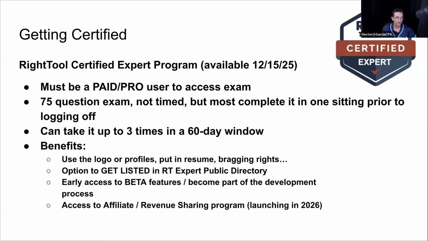You must be a paid or pro user to access the exam. There's no cost to take the exam, but it's only available to real users. That way, the only way to be a certified expert is you're actually a user. So you have to be both a user and an expert. It's going to be a 75-question exam. It's not timed, it must be completed in one sitting. You can take it up to 3 times in a 60-day window. We don't want you to try Christmas tree in this one. You want to take your time.